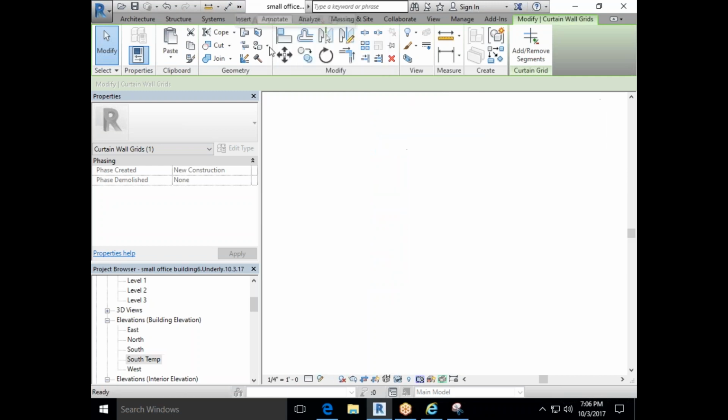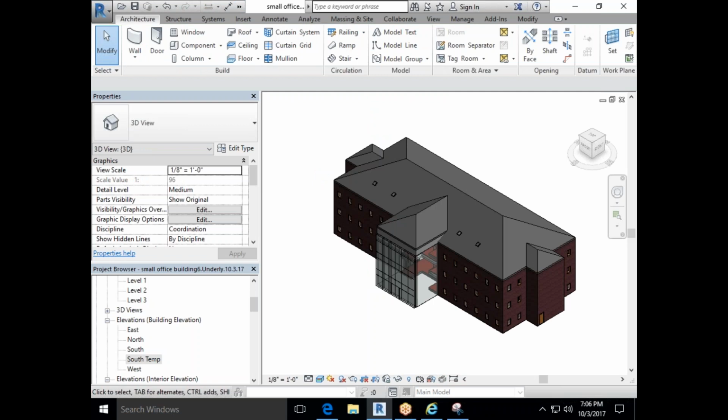Mine's hiding right now, but that's where it would have been, where those double arrows are. And it says, using the curtain grid tool, add grid lines shown in figure 8-5.4 starting at the outside corner, spacing the grids 5'-4". The last space will be smaller.